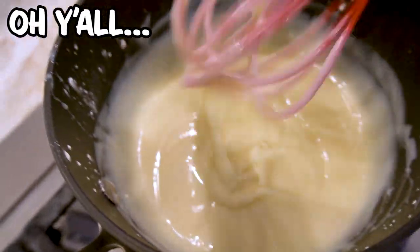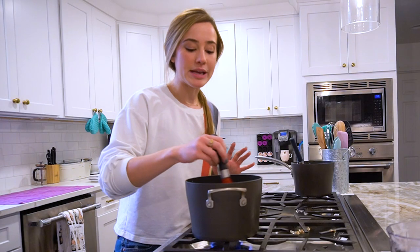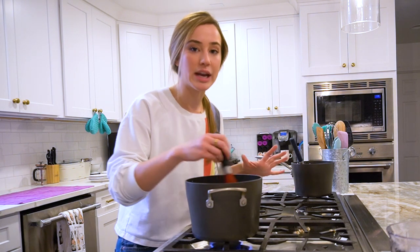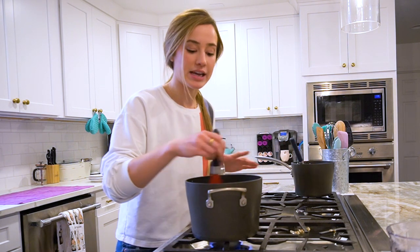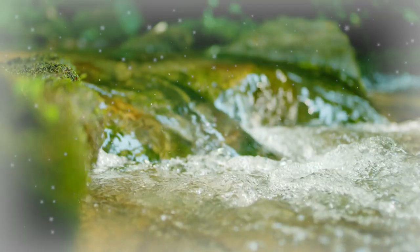I wanna heat that up just a little bit before taking it off the burner. Oh, y'all. This frosting is thick. I want this topping to be not too thick where it just sits on top, but also not too runny where it just slides right off the cake. It needs to be a slow, lovely cascade.